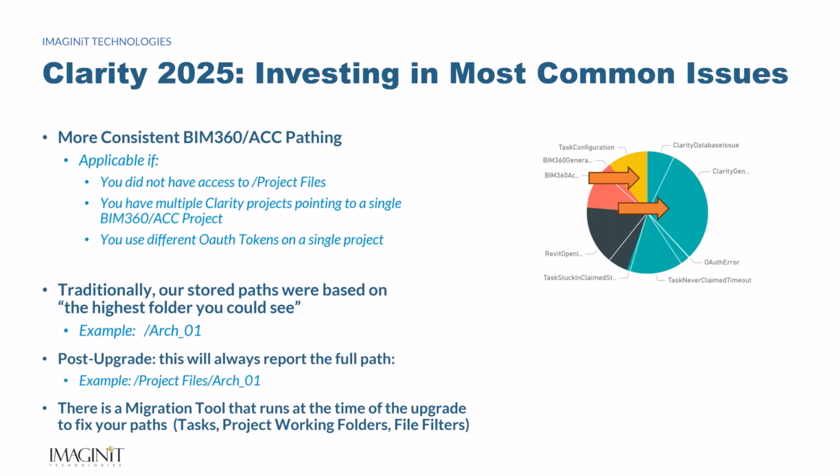So all these things are affected, and so we recommend to look at that option. It is a yes or no, like you don't have to run it, but I think without running it, Clarity might start reporting things as having this new longer path in this case. So it really is something that you do have to migrate. You don't have to do it immediately when you do the migration, but you should do it soon after, and it's possible to run it anytime that you want, as well as run it just in a test mode where it will tell you what it's going to do without doing it.